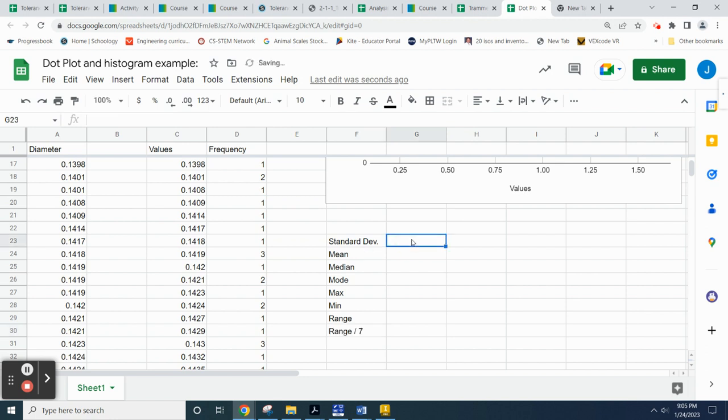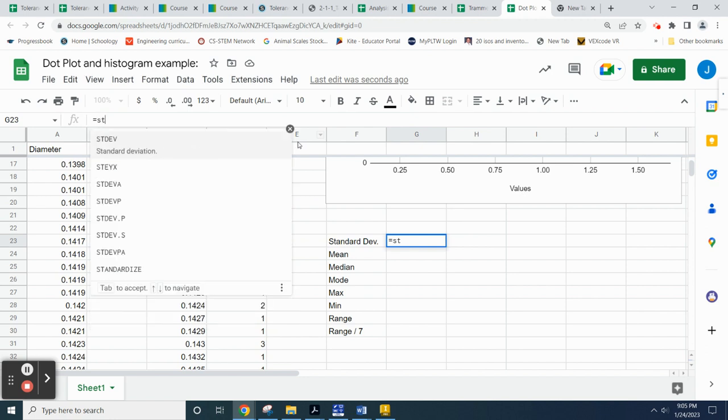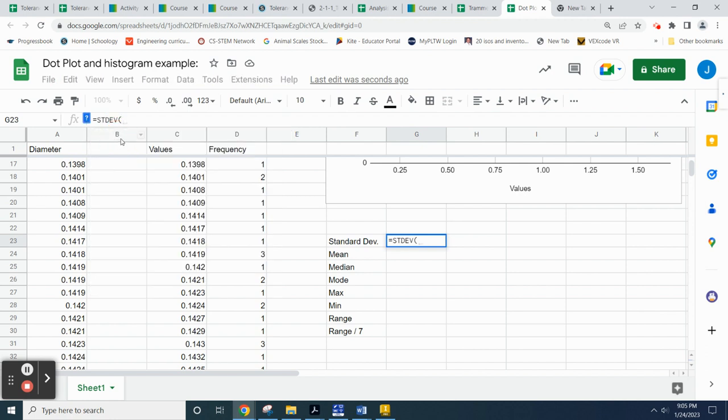In order to find our standard deviation, you're telling it you want an equation, so hit equals, and then start typing out standard deviation, ST, and it pops up with standard deviation. Click it, and then tell it what you want the standard deviation of: your data.